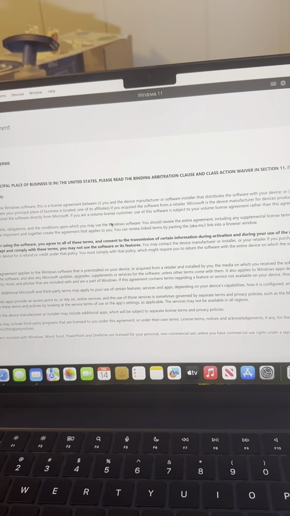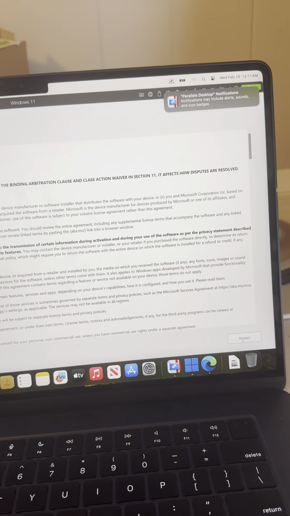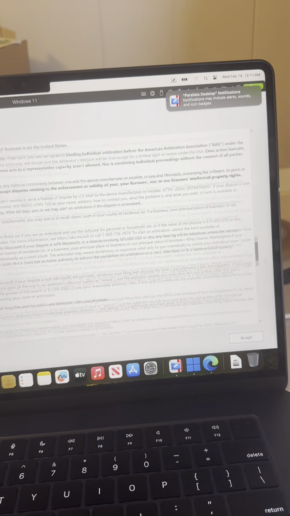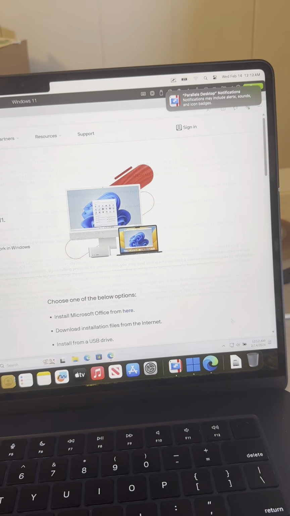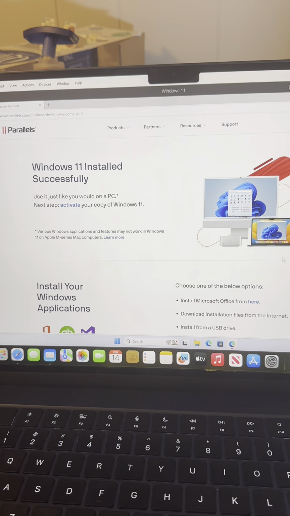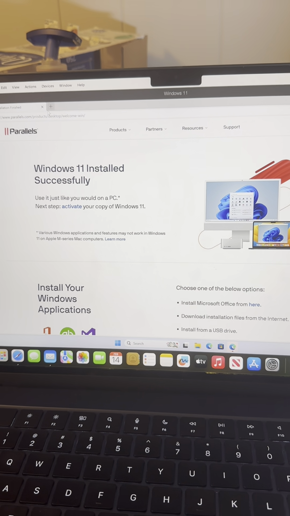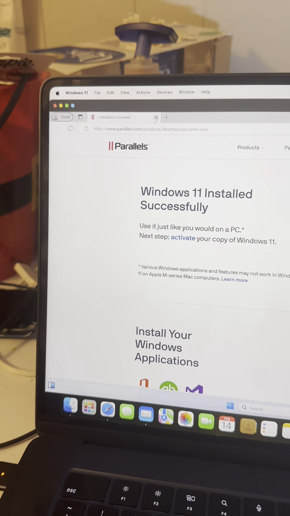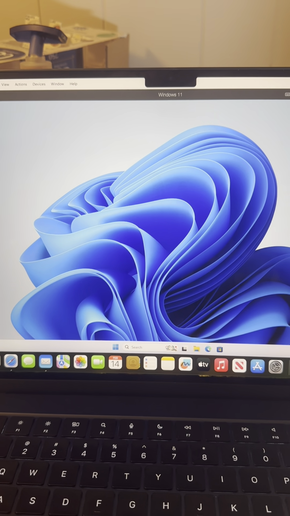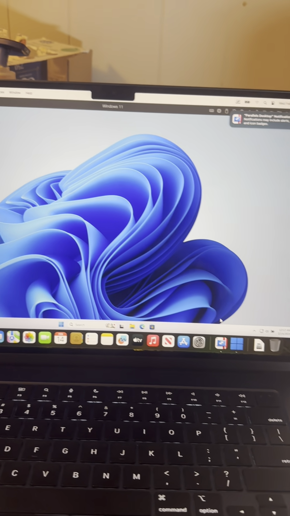And from there, you'll just accept the operating terms down there. Probably gonna make you scroll all the way down first. There you go. Then hit accept. All right, cool. Then Windows 11 has successfully installed on your computer. You can actually close this screen right here. You don't need that anymore. And perfect, we are here. We now have Windows on our Mac.